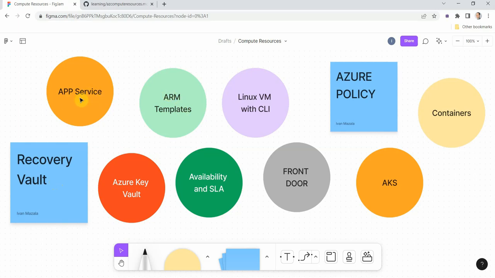Check out the options that are available in app service. So how you create objects in app service, etc. Of course, the key vault component is important because normally you store all your passwords and secrets in a key vault, and then you use these options in Linux or Windows VMs.